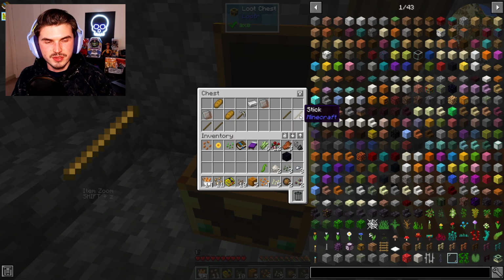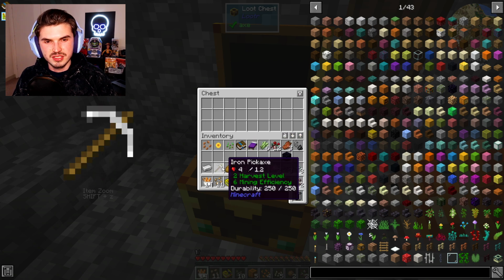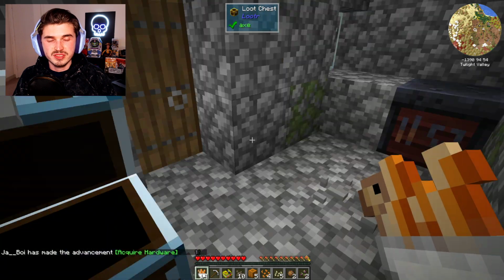All right, so we have another area here for us to find stuff. We have rusty sheet metal from Industrial Decor. I have never encountered Industrial Decor before, so that's going to be interesting. What can we utilize these for? Oh, you can make some different things. Sheet metal door. Wow, there's a lot of cool things. I'm super excited to get into this.